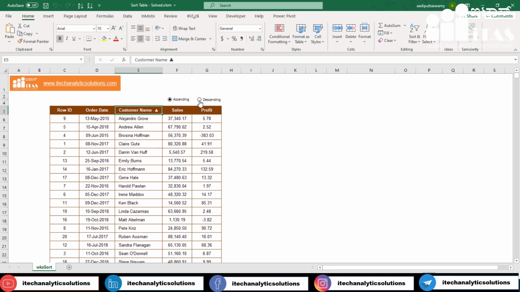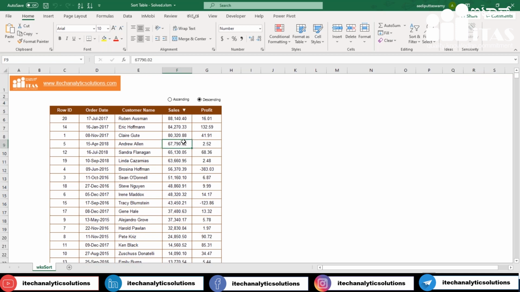Suppose you want to sort the table in descending order, I'll just select this profit or sales. You can see that the entire table is getting sorted. The code for this is very, very simple, and I'll be teaching you how to work on these kind of simple things or some small options in Excel and make it more dynamic like this.